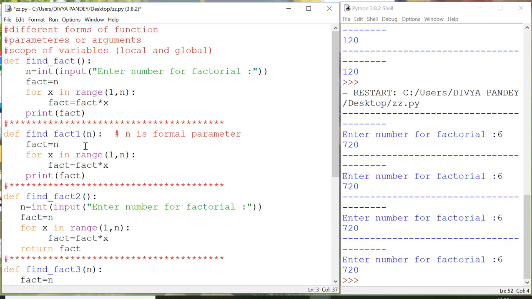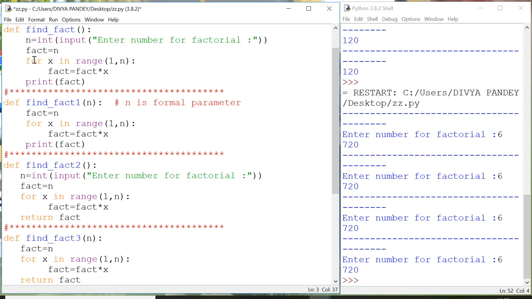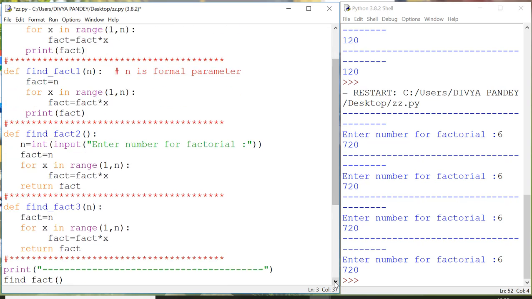Any variable which is defined outside the function is called a global variable, and a variable defined or declared inside any function is a local variable, because as I explained in my theory video, the variables defined inside the function definition are created when the function is called. When you come out of the function, those variables are destroyed from memory, so they are local variables. And local variables will not be visible outside the function.